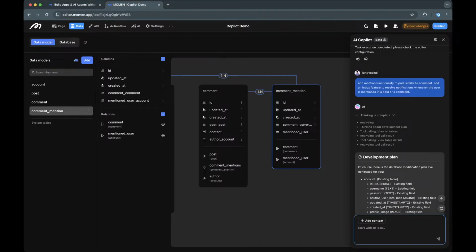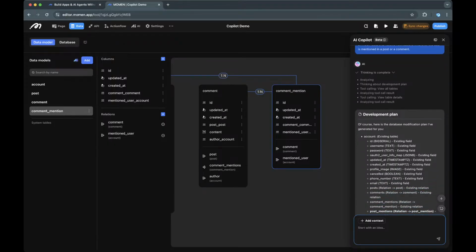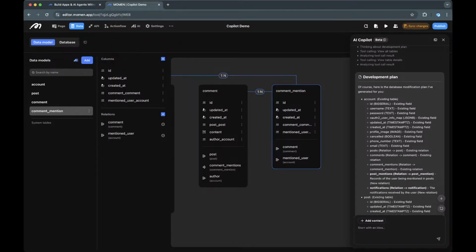Based on the table names, it will try to view the tables' columns, because sometimes you have hundreds of tables. You don't want to look at the entire database because that'll be useless, wasteful and expensive. Eventually, you will have to pay for this feature, for the tokens that you consume.